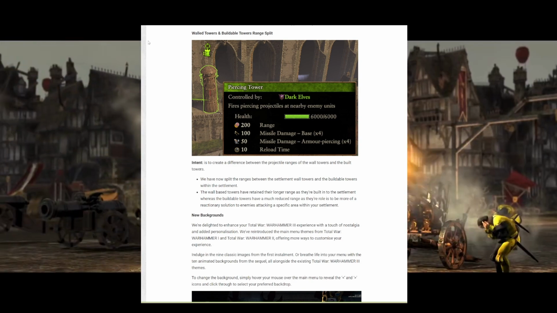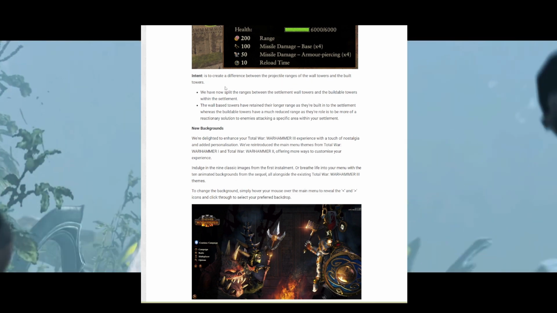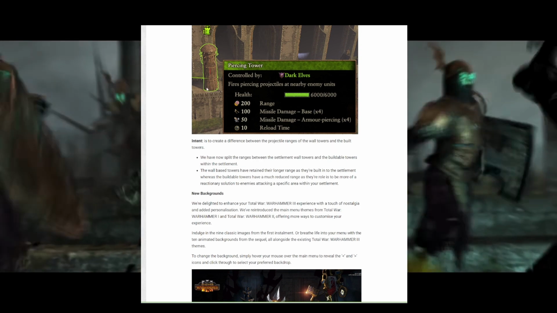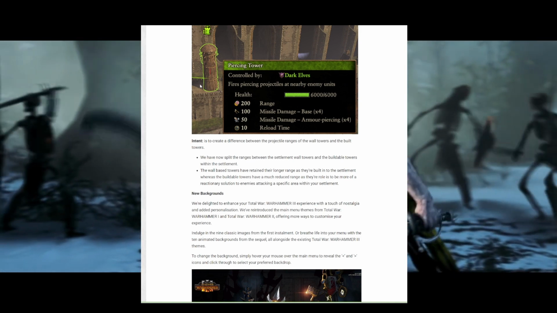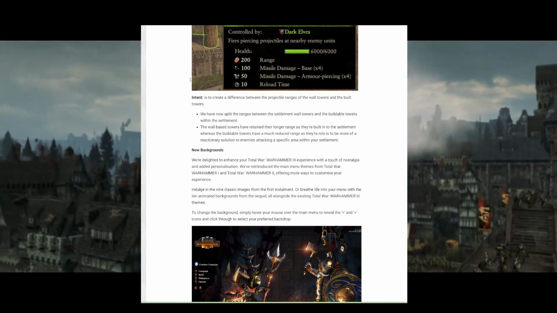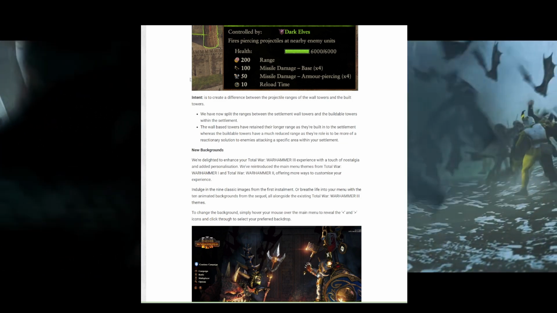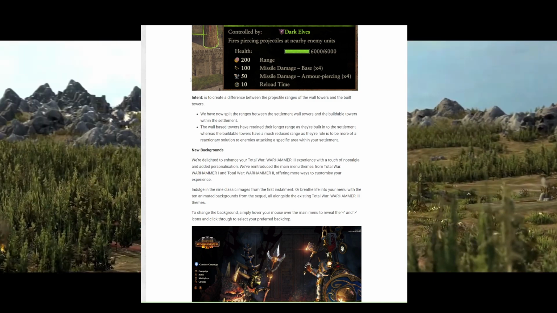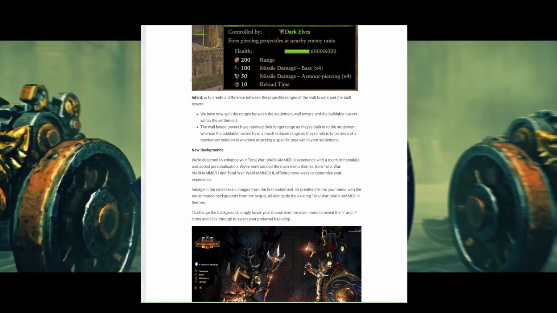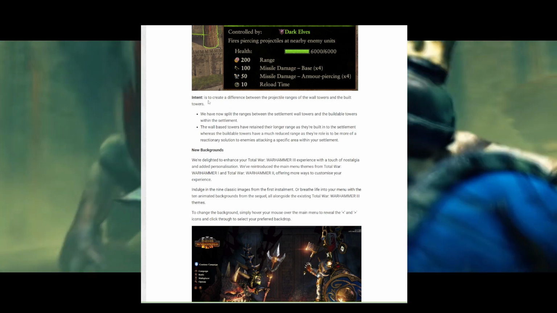The walled towers and buildable towers range split. What's that mean? The intent is to create a difference between the projectile ranges of the wall towers and the built towers. See, that's interesting. I would like it if different levels of towers gave you different ranges and bonuses, if that makes sense. Like if you're playing Cathay, you should start with arrow towers, that moves to sniper towers, that moves to cannon towers, that moves to, I don't know, fire towers, like dragon fire towers or something. I don't know, but this is not that exactly.